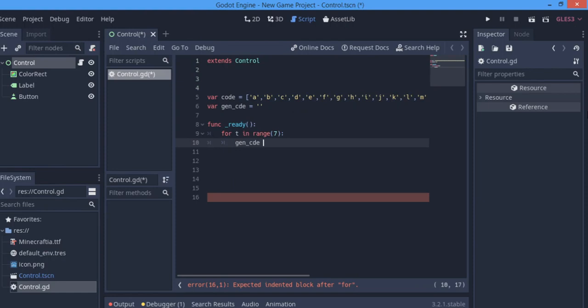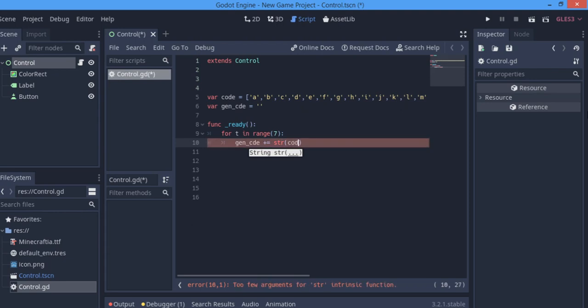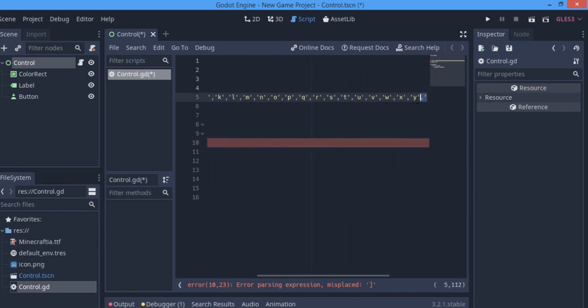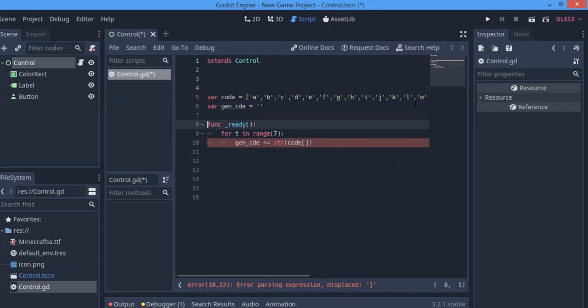And we're going to say gen code plus equals the string, and the string of what, the code. We can't just give it all the A B C to Z and go away with it like that. So what we're going to be doing is generating a random integer that we use to get the index of the array.